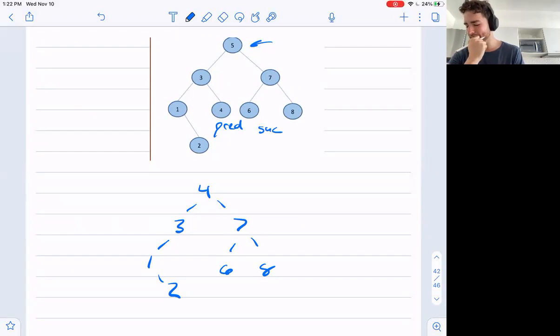I think it would have been a little less work actually to take the successor, because then you wouldn't have to rebalance the tree. But it looks like we're going to have to rebalance this tree because the tree was originally balanced. Now that we deleted 5 and replaced it with 4, it would appear that the tree is no longer balanced, right?